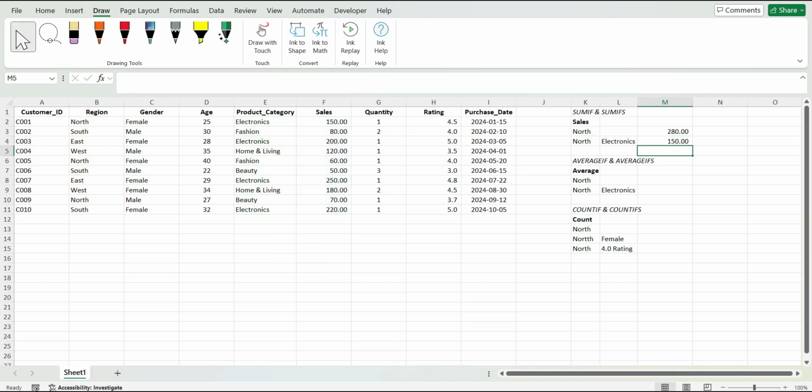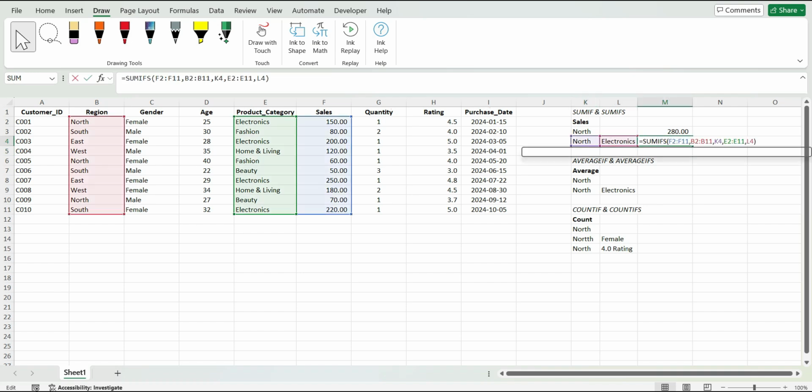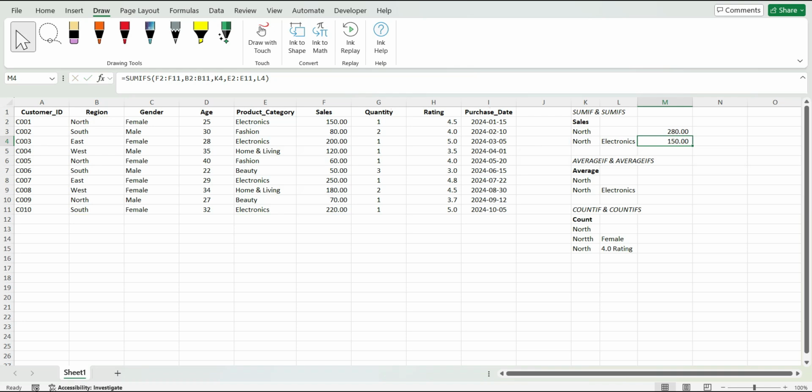So, ang total ng electronic sales sa north is 150. Alright. So, pwede din kayo magdagdag pa ng iba dito. Pero kailangan it makes sense. Like, kung magdadagdag ka ng North Electronics tapos mail, does it make sense? So, kailangan isipin nyo, does it make sense ba? Kaya huminto lang tayo ngayon dito, North Electronics.